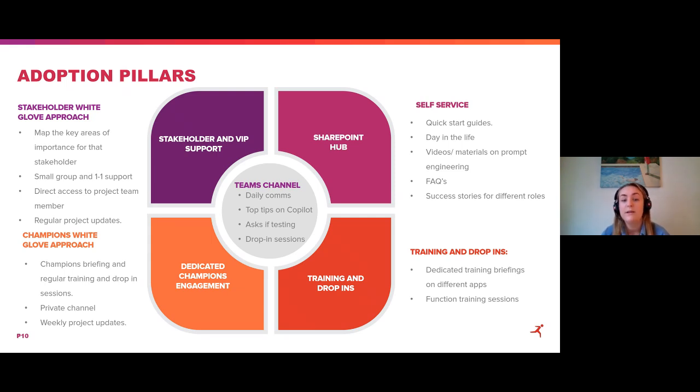And then, of course, you will be looking at licensing a couple of senior stakeholders, I imagine, as well. This community, unsurprisingly, are the easiest to achieve ROI, given that the license cost is the same across role types and salary levels. But there'll be more nuanced ways in which these guys will use Copilot. There'll be some functions of Copilot around drafting and creating from scratch in Word that maybe they don't use, others that they'll use more effectively. So we need to understand the key areas of importance for each stakeholder that we might enable so that in our small group and one-to-one support with them, we can make it real in their worlds.